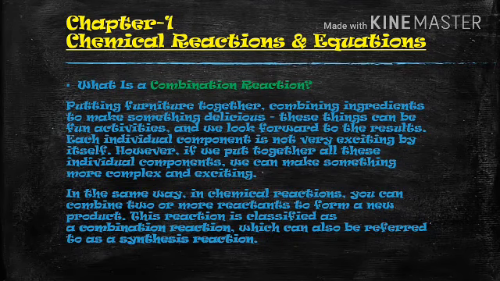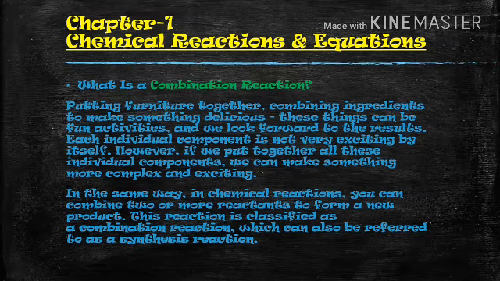Putting furniture together, combining ingredients to make something delicious. These things can be fun activities and we look forward to the results. Each individual component is not very exciting by itself. However, if we put together all these individual components, we can make something more complex and exciting. In short, we can say that when two reactants are put together, they give a combined product. This is a property of a combination reaction.